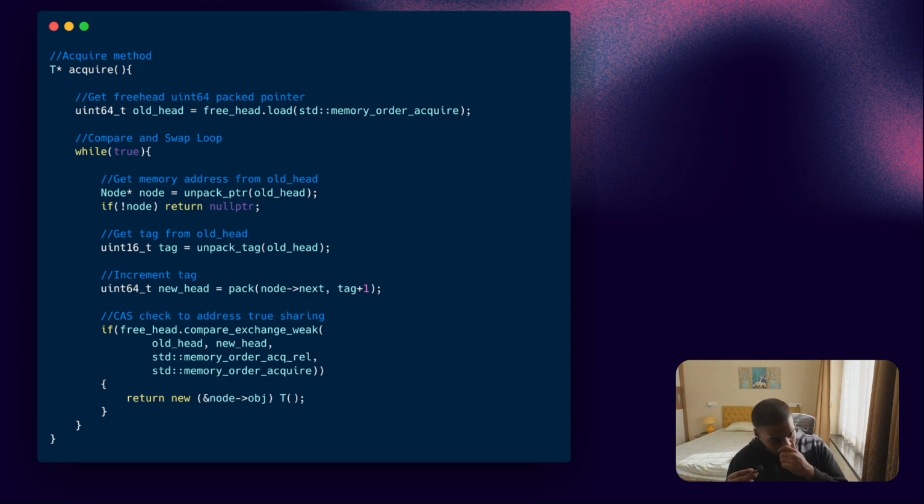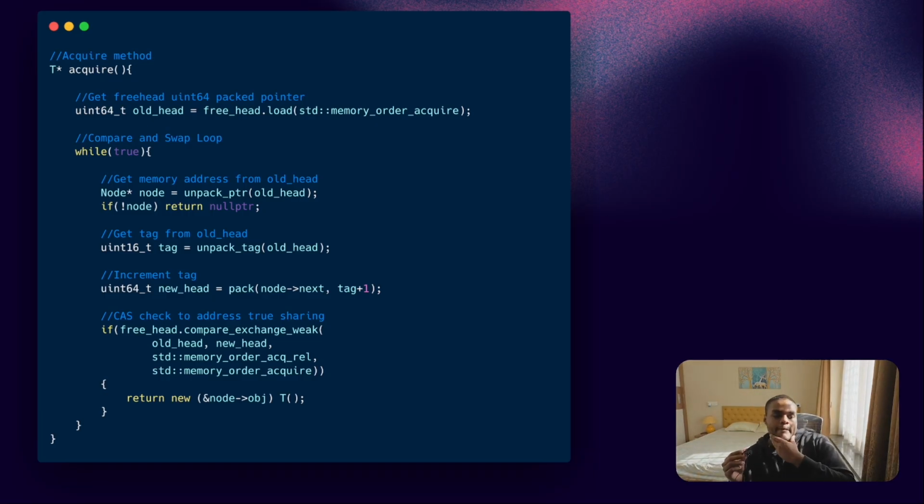So while this loop runs, what we're essentially doing is getting the pointer and the tag, putting it in our new head value by incrementing the tag, and running a compare and swap check. What this does is compare exchange.